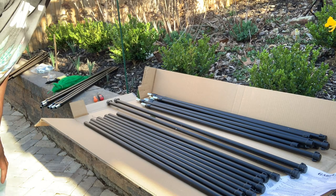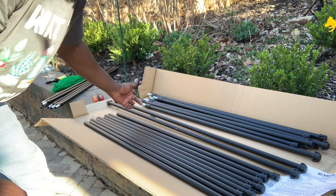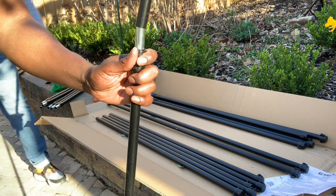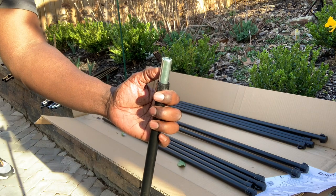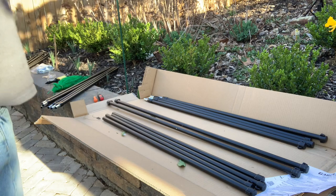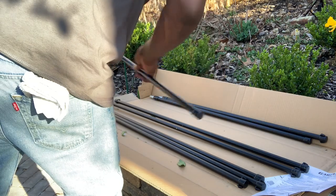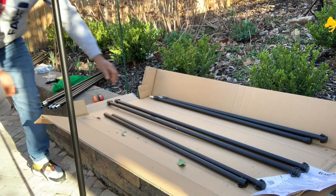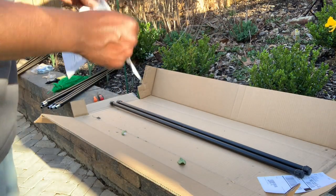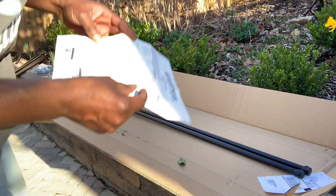All right, so the first thing we're gonna do is put all our male cross braces into our female cross braces. Go figure. Okay. Just like that. Here's the male cross brace. Here's the female cross brace. Yes, I'm following directions. All right.